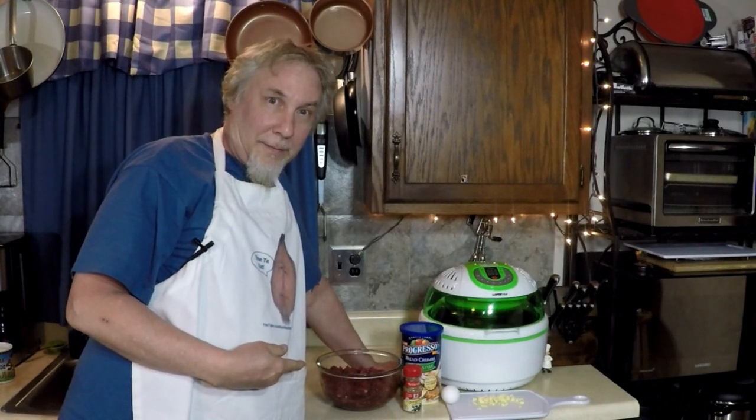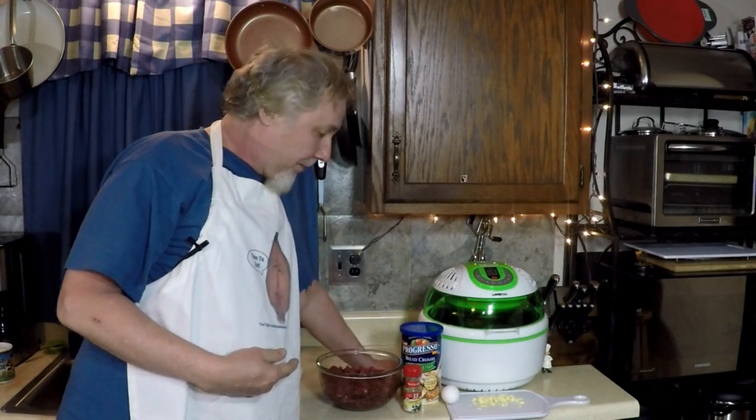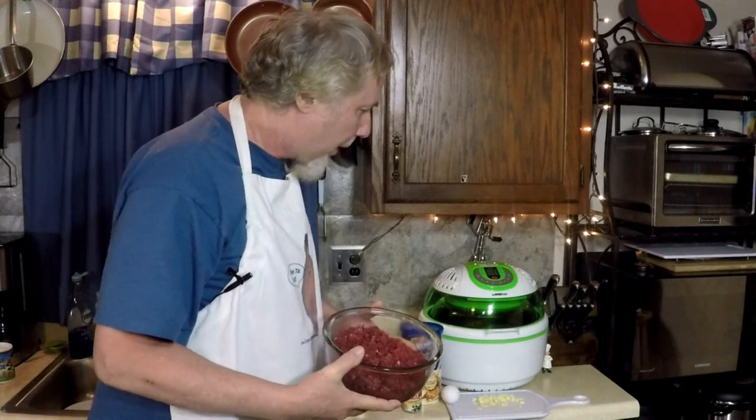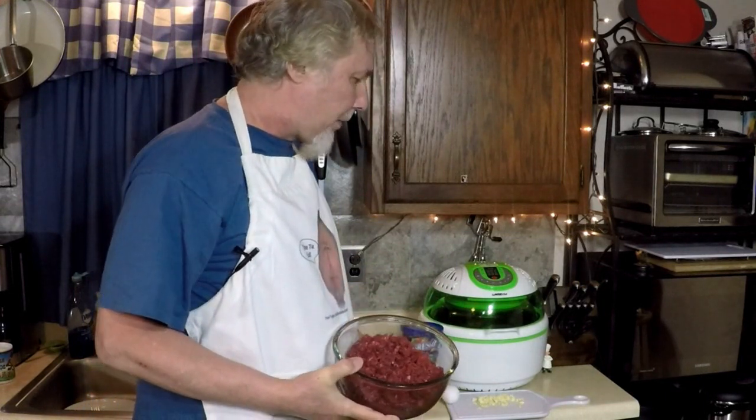Air fried venison and pork meatloaf tonight for supper. And the GoWise Turbo air fryer with a rotisserie function, but I'm not using the rotisserie for obvious reasons.